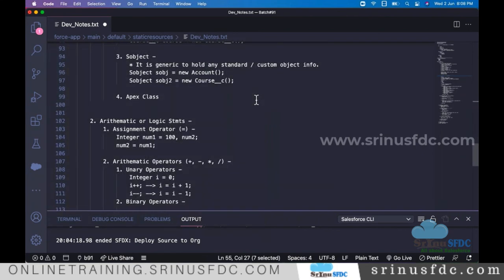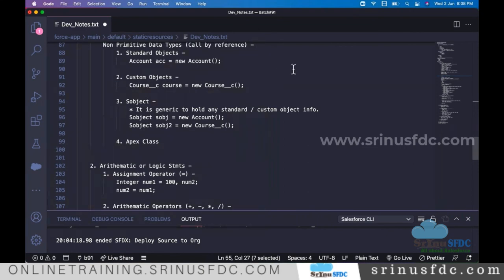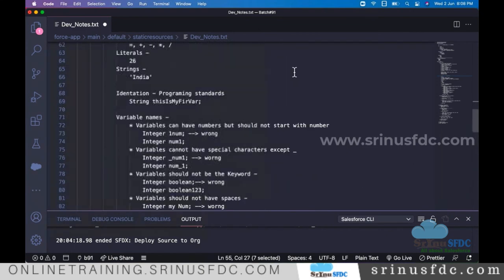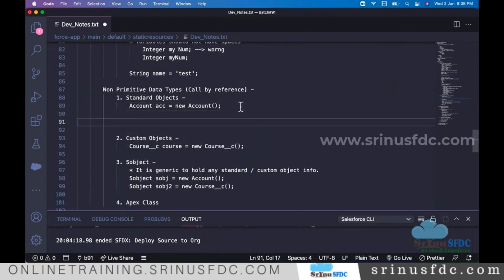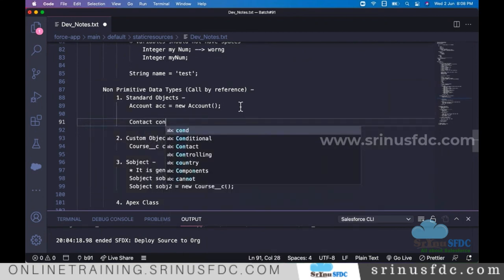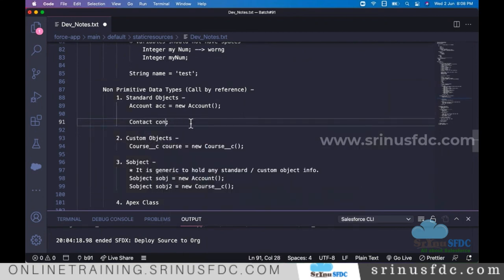But when you deal with non-primitive types, when you scroll down and see, these are the non-primitive types. Let's say there is a table, Contact. Into this, there is no way to directly assign the value. You cannot assign the value directly to a non-primitive type. So what we can assign is the location of the data. If there is no data available in the database, we have to allocate data and store that reference.